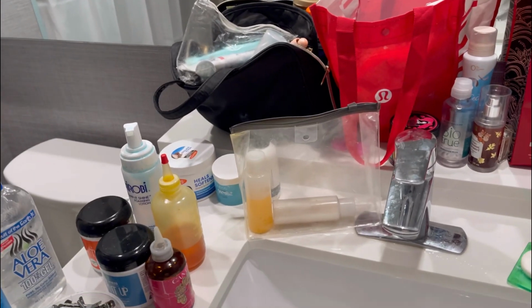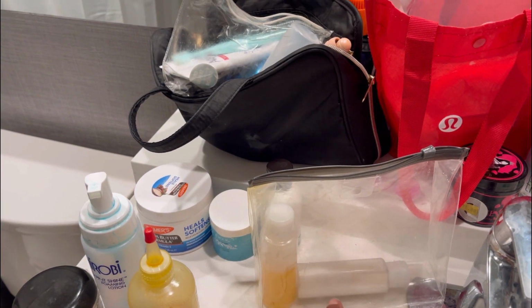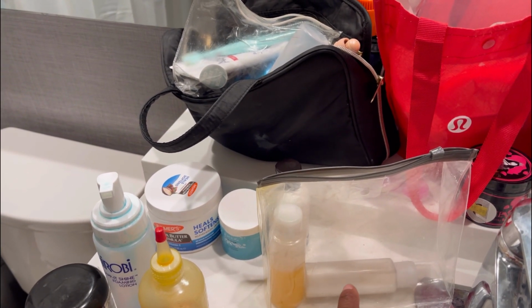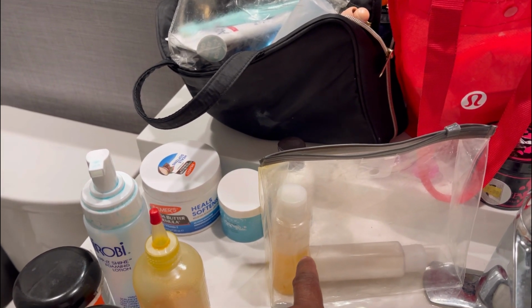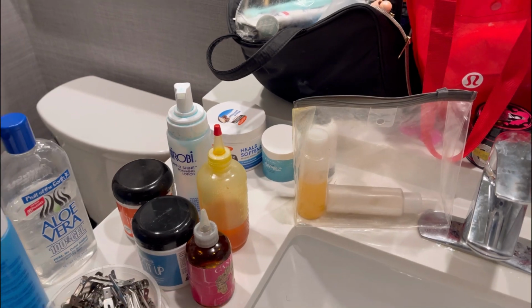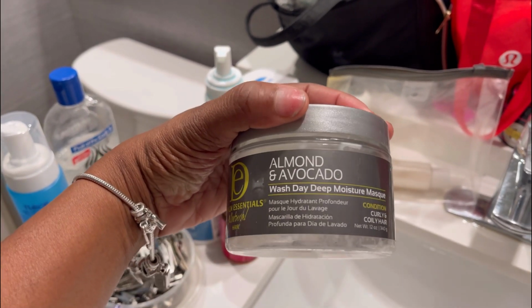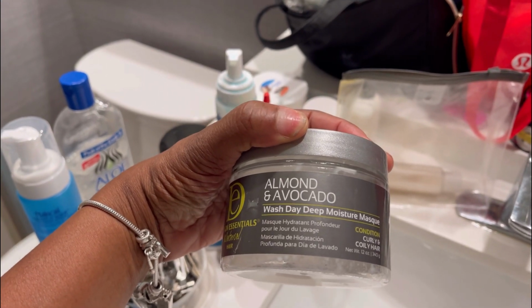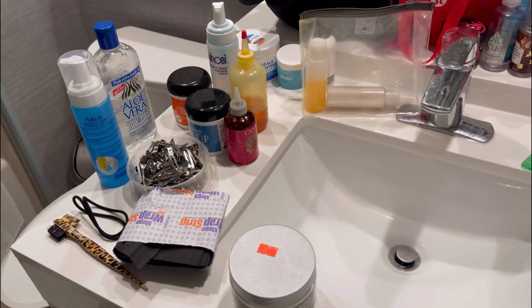So I'm about to wash my hair. I'm going to get in the shower, wash my hair, and I'll be back. I forgot to tell y'all that this is Design Essentials Clarifying and Moisturizing Shampoo. I didn't bring the big bottles, but I had it in my other video. And then I also condition my hair because since my hair is already locked, this is good. Don't mind my nails, y'all. I'm on a nail break. So, yeah, that's everything that I use.